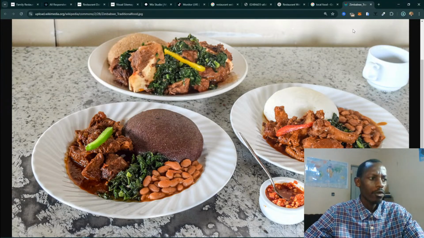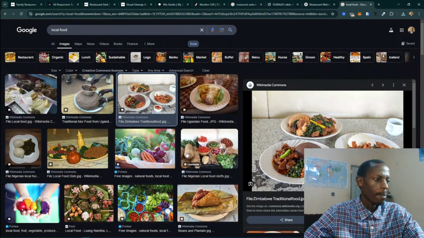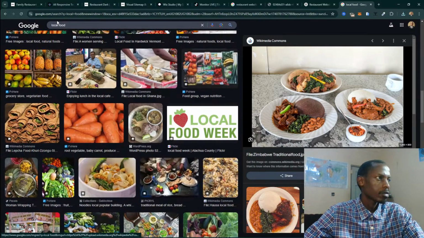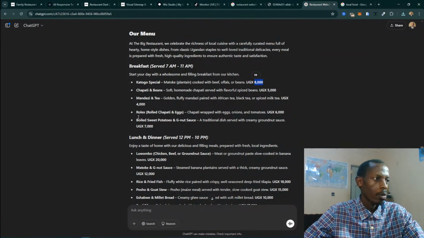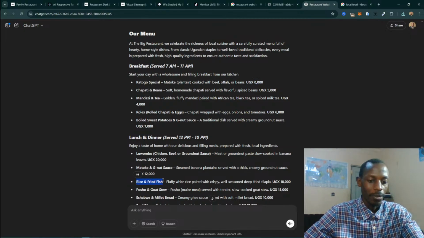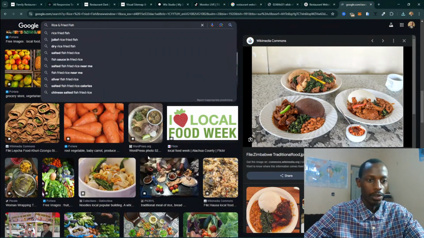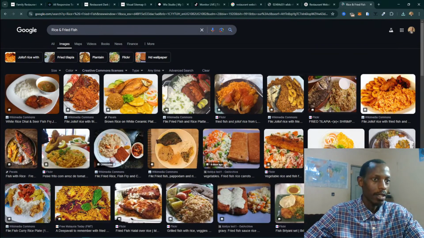So this is the Zimbabwe folder. Okay, nice. So what we were looking for was a Katogo, right? Because if we go back to the list here, we need photos for all these. But since you have your own restaurant, you probably have these photos somewhere. If you don't, it's very difficult to find them. And even if you find them online, why would you use a photo that's not the actual food that you have or that's not yours? It's better for you to actually use your own photos. Originality is key.